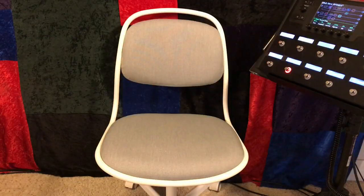So I got a chair. My old chair was falling apart. The problem with this chair is it doesn't sit as low as the other chair did. So this is as low as it gets. I had to push the camera back a little bit, about a foot. So now I feel a little bit weird, like I'm hunching over a little bit. But yeah, so new chair. I'll show you a little picture of it. It's delightful. I wouldn't call it comfortable, but it's definitely going to help my posture. So that's a good thing.